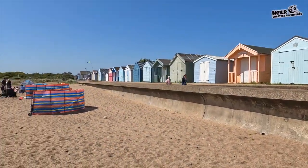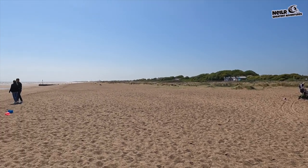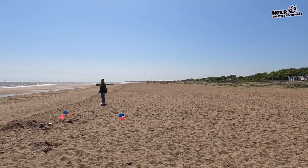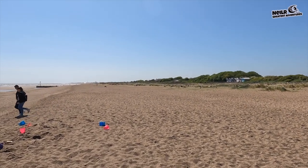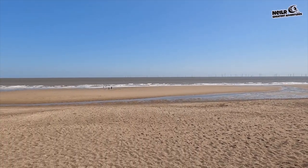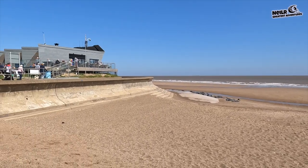Right, so we're actually on Blades Beach, believe it or not. So yeah, another lovely beach in Chapel St Leonard's. You can actually see right down the far end, if you can see it on the camera, Fantasy Island right down there. But yeah, lovely little beach on here. The tide is, I don't know if it's just coming in or just going out. But we're right down where the North Sea Observatory is, so that's just up the top there.